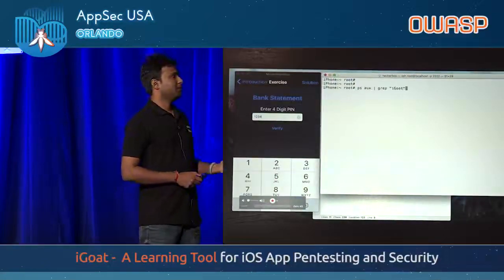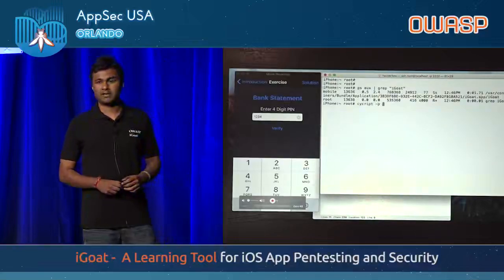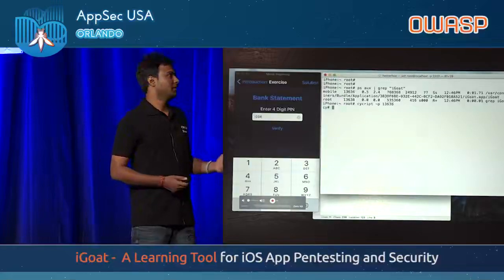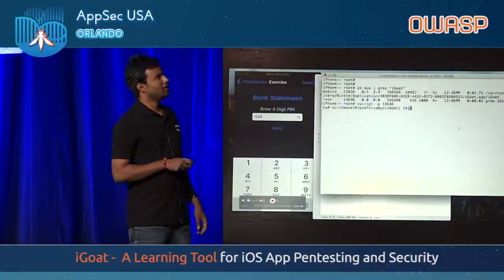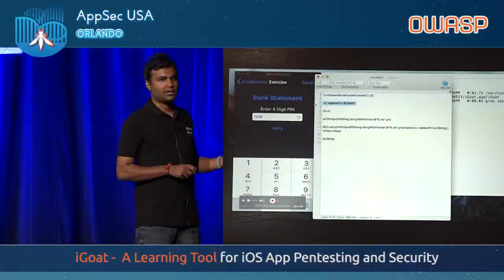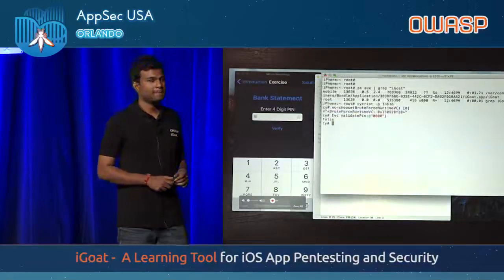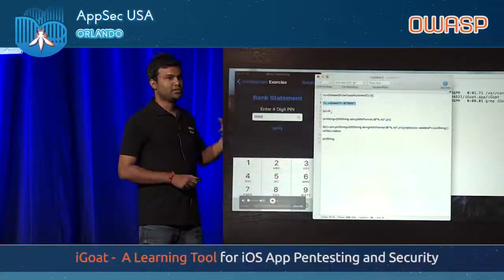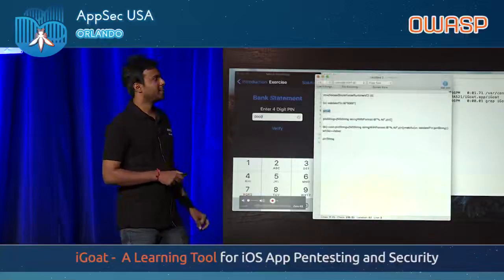To do that, the first thing is we can just use a script, which can be used as a debugger for the iOS application. First, I found the process ID of iGoat, and I am hooking the script to that particular process ID. Then you can have a do while loop where you check for the pin, and at the end it will show you the pin.